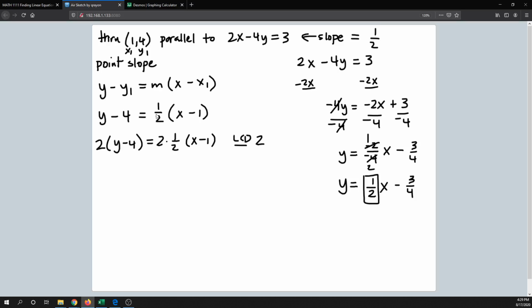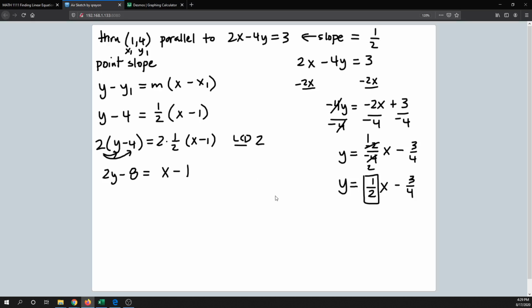We only have one fraction in here, 1/2, and the denominator is 2, so the least common denominator, the LCD, will be 2, right? And then we can go ahead and solve for y. So on this right side, I would distribute the 2 through the parentheses. 2 times 1y is 2y. 2 times 4 is 8, so that would be minus 8. 2 times a half is a positive 1, right? And then 1 times x minus 1 would be just x minus 1, right? If there's no number out in front, or 1, it's a 1 out in front, you can just get rid of the parentheses. So that's what that would look like.